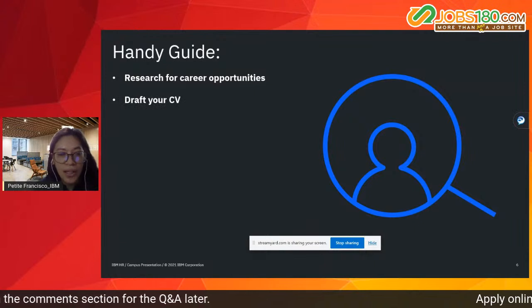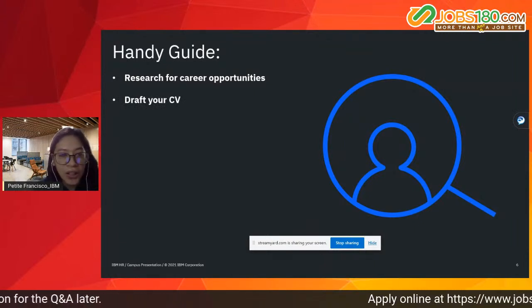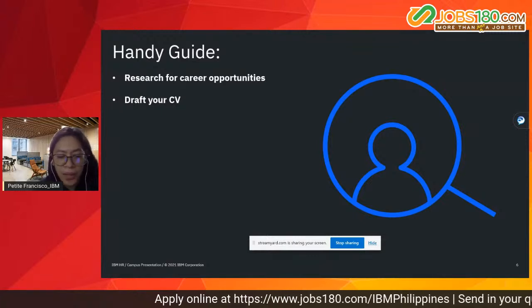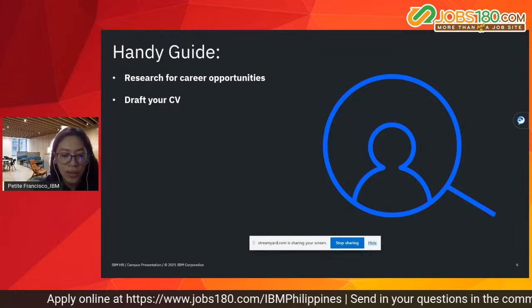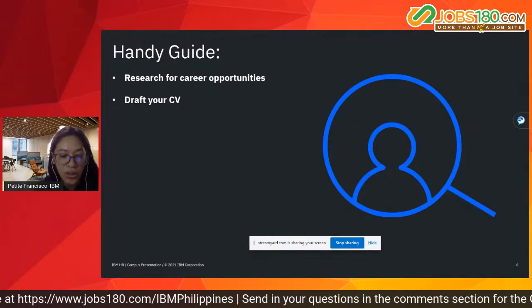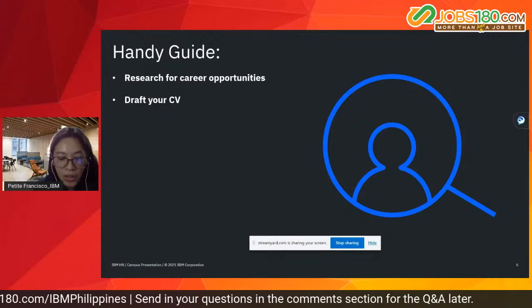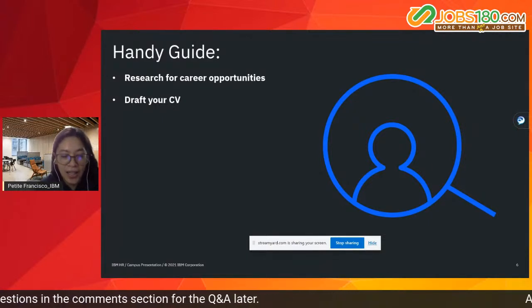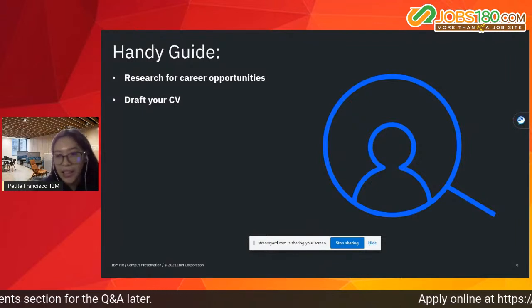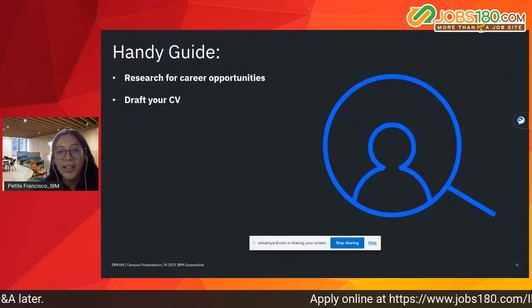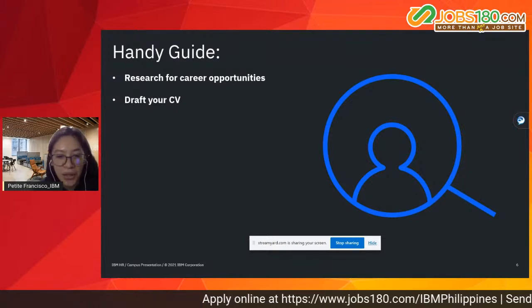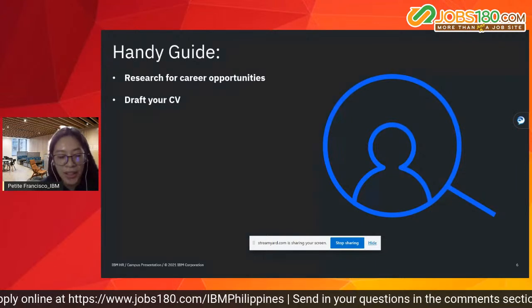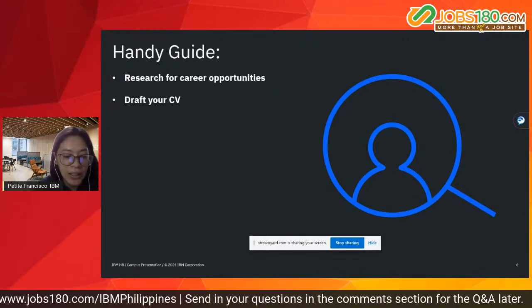It's better to be prepared for those things as well. All right. So next one is draft your CV or your resume. Start a rough draft of your resume that's tailored to the jobs that you saw in your research. So highlight your achievements, your internship experience, or the trainings that you have attended. And I think Kim mentioned earlier that it's very important that you put your information details. So make sure that those details are correct so the employers can reach you easily, right?